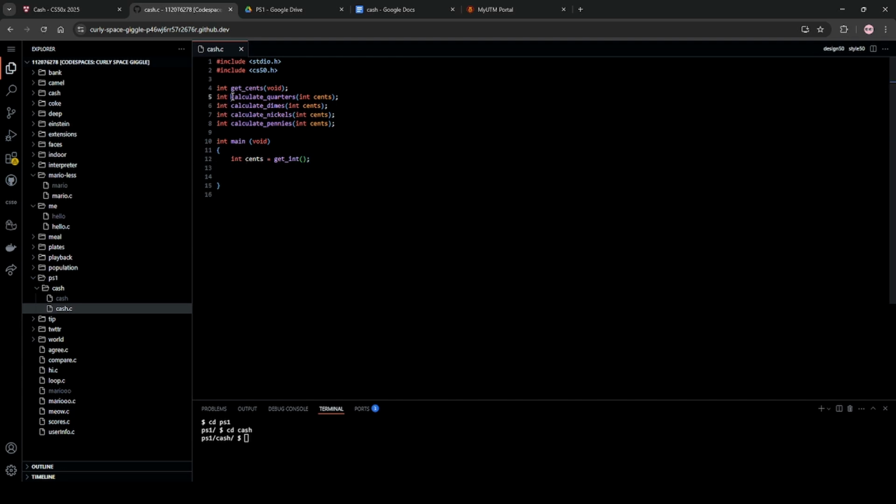Next we calculate how many quarters we can use. We call calculate quarters here, passing the cents. Then we subtract the value of those quarters from the total.